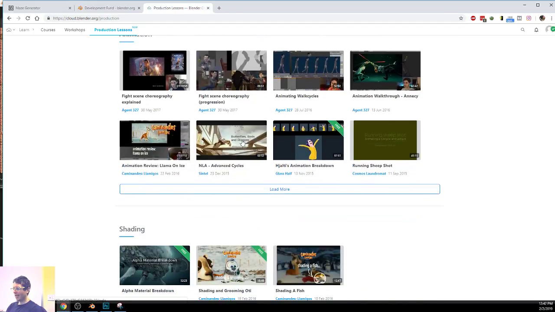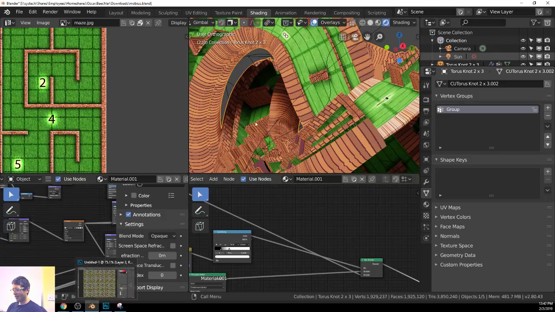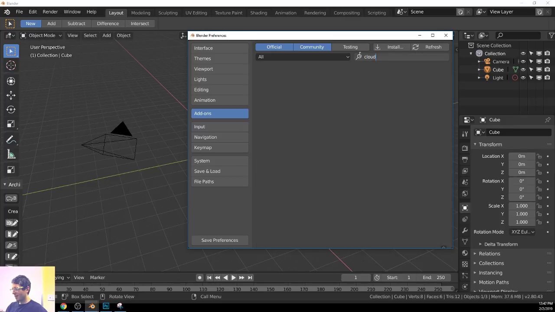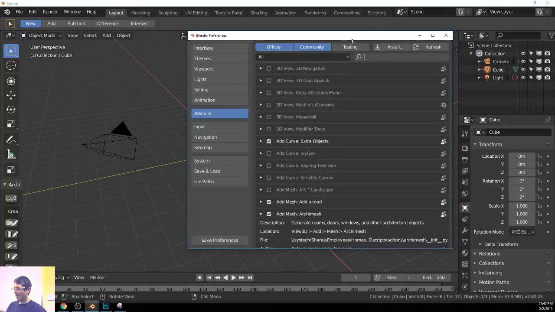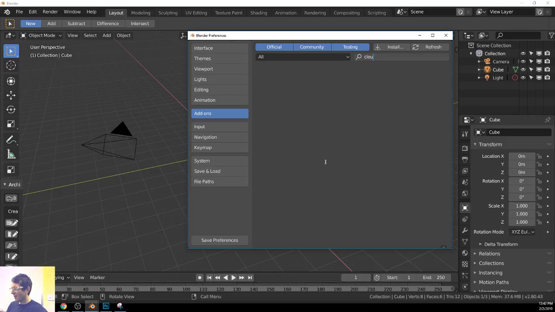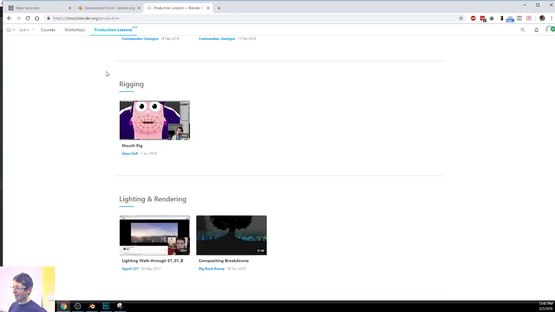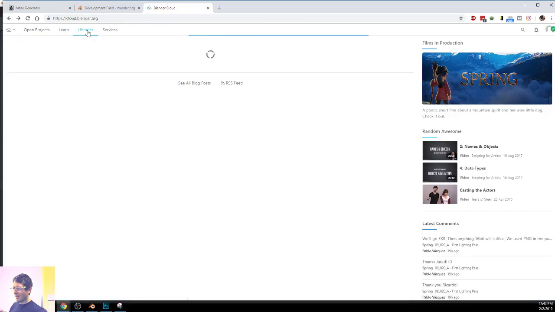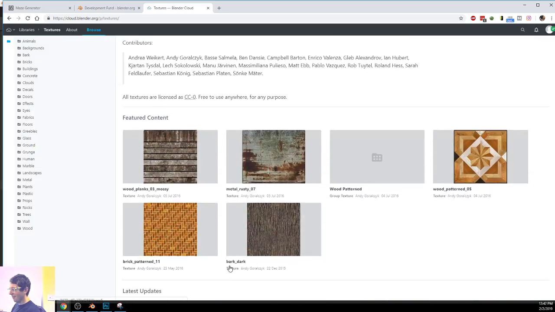But they've got fancy stuff for specific things. Nice walkthroughs. They just added a grease pencil thing. Lots of good resources. And the other thing that's cool about it is the Blender Cloud plugin. So if you have Blender Cloud, is that not on yet? Never mind. I'm currently testing it too. Maybe it's not in yet. Well, you can always do it the ugly way, which is sign in. Just go to the library, sign up for one month, and download all of these. But it's a very handy way to get lots and lots of stuff.